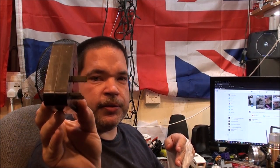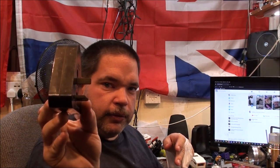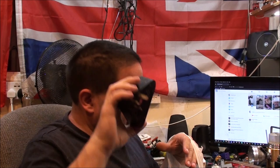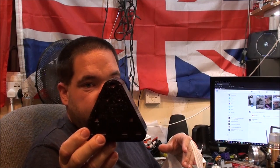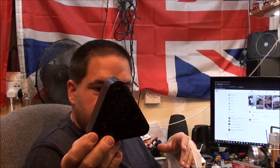So you've got your standard 3-pin plug there to plug into your socket and plug into the wall, because back then you only had a single socket and you might have been lucky to have one of those in each room. So if you did need extra, you'd have to have bought one of these. I don't know why it's triangular shape, but it is, and it's fused.